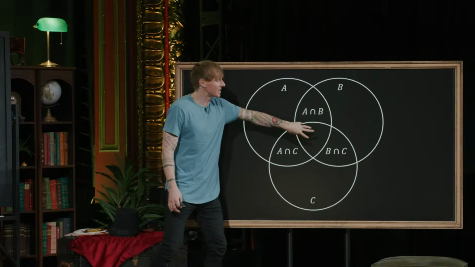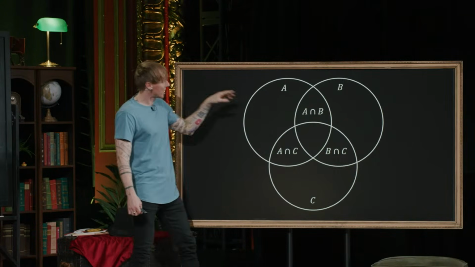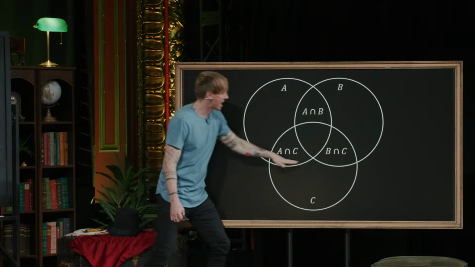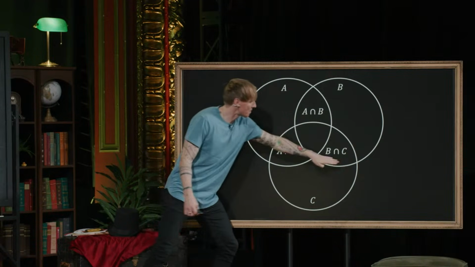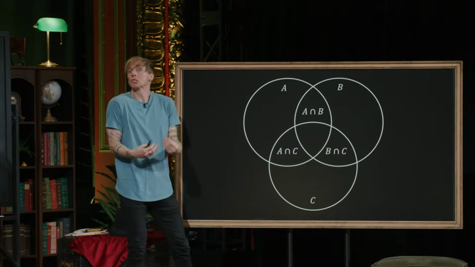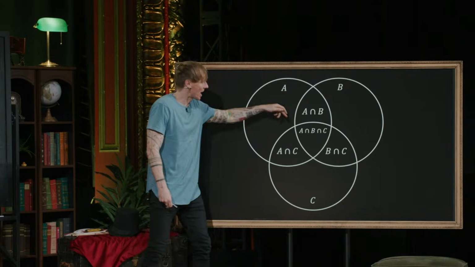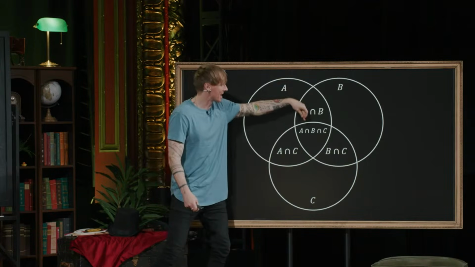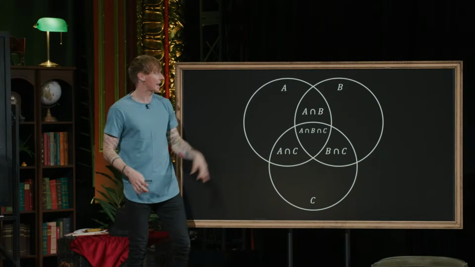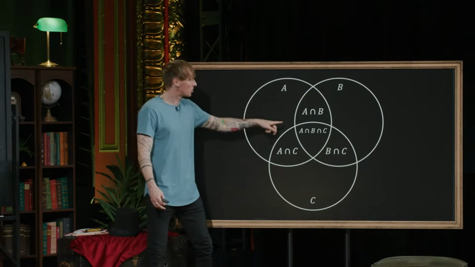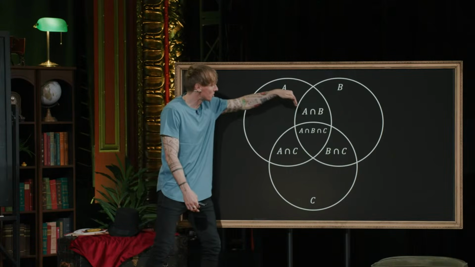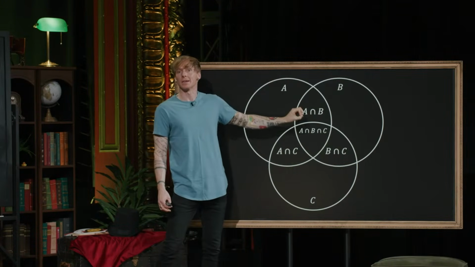And now what we're left with is the central region. If we imagine placing something here, we're inside the set A, we're also inside the set B, and we're inside the set C. So this is our first new type of set, because we now have A intersect B intersect C. The rules follow the same principles as A intersect B, but now 3 separate things must all be true. We must have A being true, B being true, and C being true.